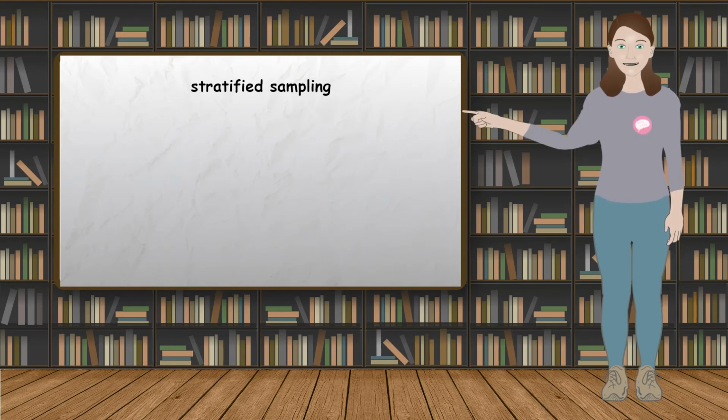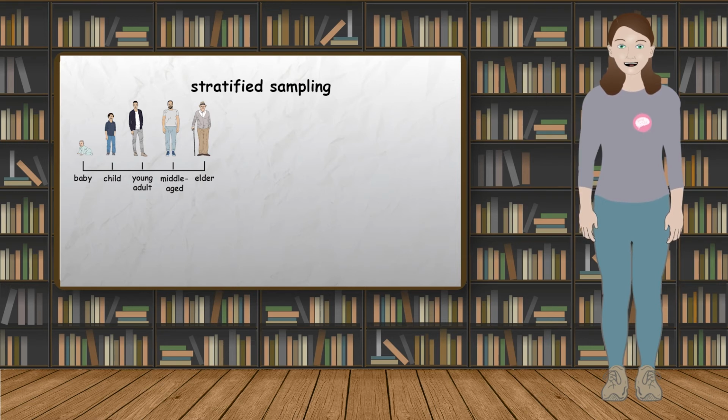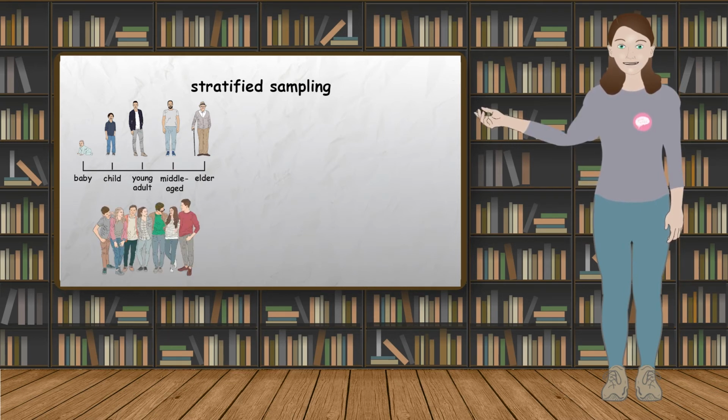Stratified sampling involves classifying the target population into categories, and then choosing a sample which consists of participants from each category in the same proportions as they are in the population. For example, if researchers wanted to carry out a stratified sampling of college students, they might decide that the most important variables are their sex, what year of study they are in, their age, whether they have a part-time job, and so on. They then could identify how many participants there are in each of these categories, and choose the same proportion of participants in these categories for their study.